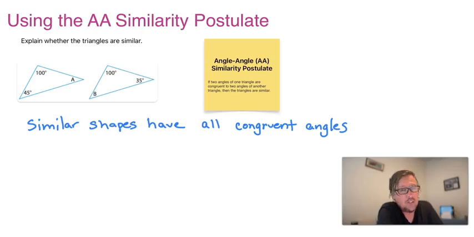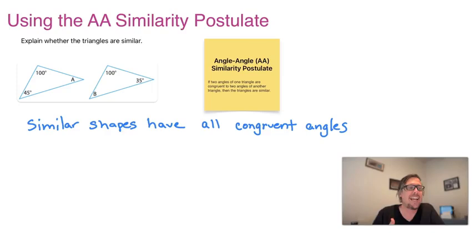In a triangle, it turns out we don't need to know all three angles to know if two shapes are similar. We can get away with just knowing two of them. The reason is that in a triangle, if you know two of the angles, you automatically know what the third angle is, because the sum of the three angles is always 180 degrees. That's the triangle sum theorem. So if I know two of them, it's easy for me to know what the third one is.